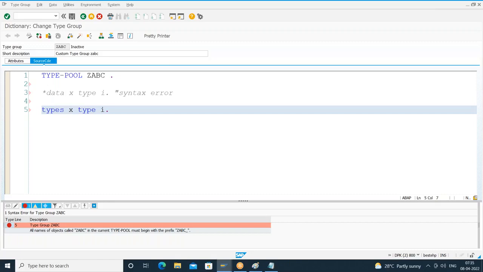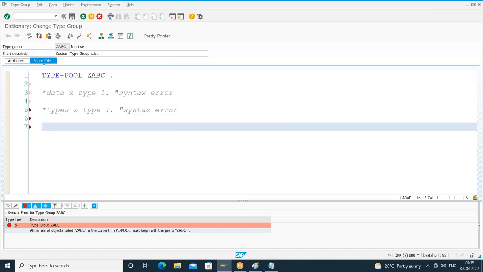All the names of the objects in the current type pool ZABC must begin with the prefix ZABC underscore. So this is also ruled out. It is giving me a syntax error. So what do I have to do here? Types start with the name of the type group followed by underscore. After that, you give whatever you want.